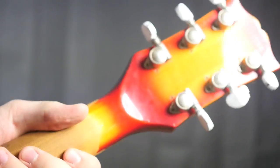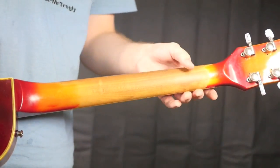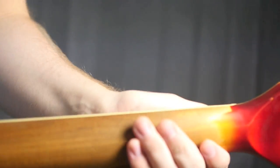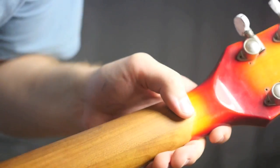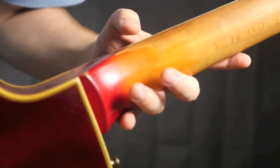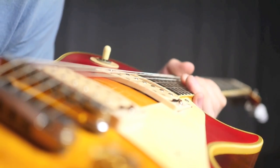You do have some light dings but no breaks, cracks, or repairs. As you can see, the finish was either played off or sanded off — it feels really natural so I'm going to guess it was played off. What I kind of like about it is this is where the yellow burst would be, so it almost just looks natural because it is kind of yellow itself. I would definitely say it's a 60s profile with just a little bit more to it — some 60s are really thin but this one's got a little extra, so it's a comfortable guitar to play. And it is a three-piece maple neck.